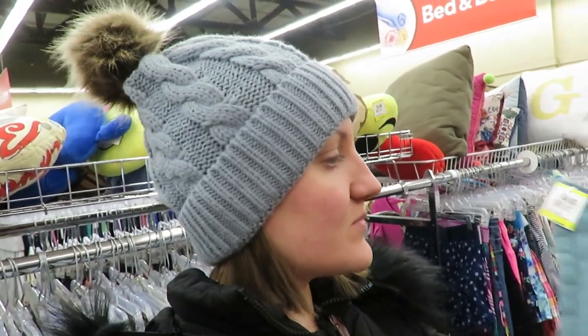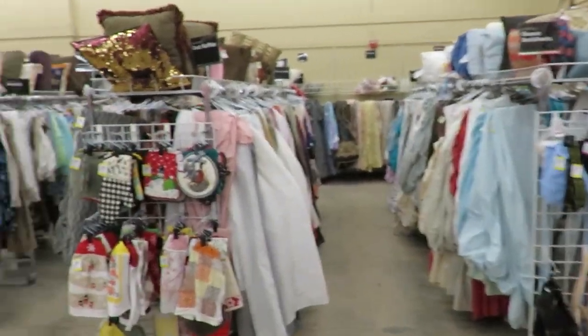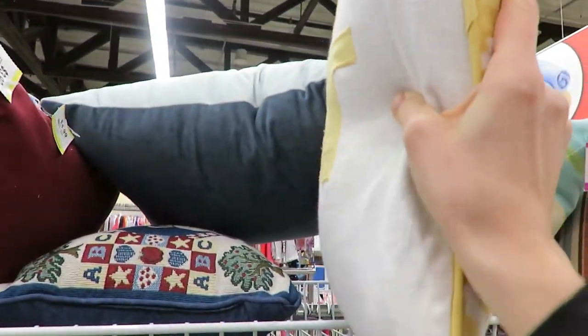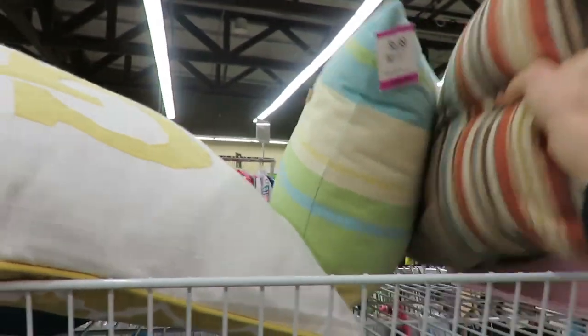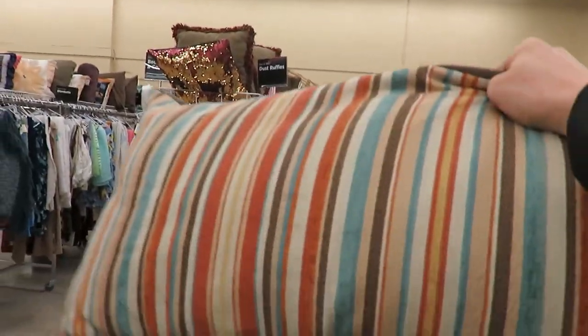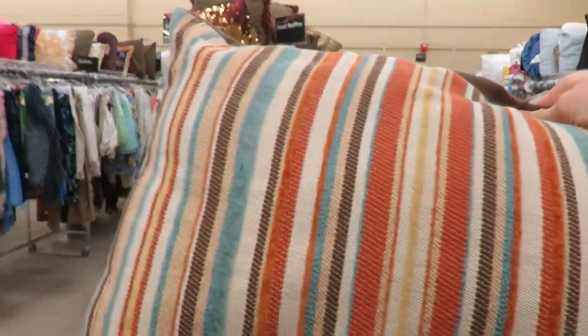Another thing I'm looking for is some pillows. I just think I need to freshen up some pillows at my house, and I'm okay buying thrifted pillows — you just throw them in the wash. Here's a good example of one I might like because I kind of like this color, but it does have some stains to it. Here's a good one that's cute and fun. I kind of like this — it's brown in the back and has some of my colors in it. I like that one.